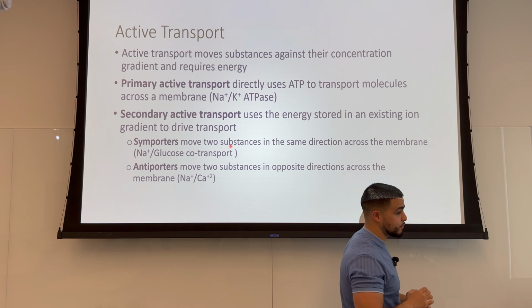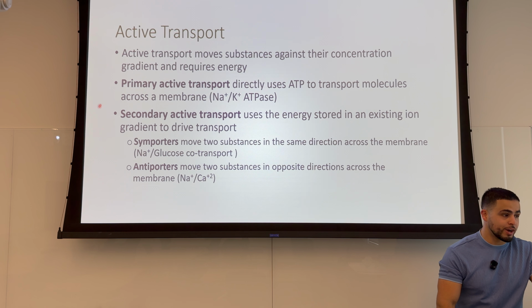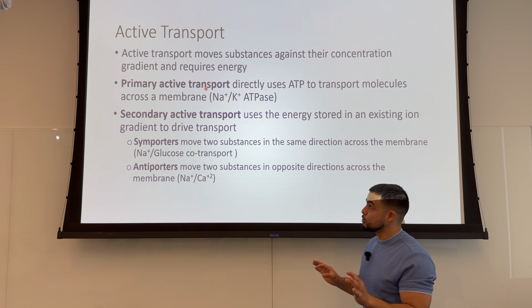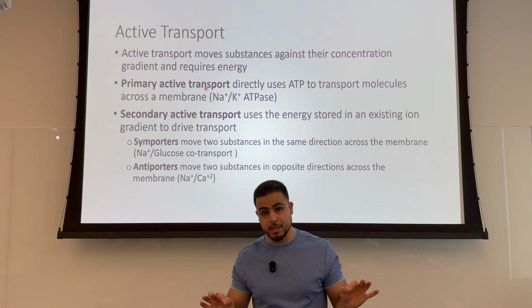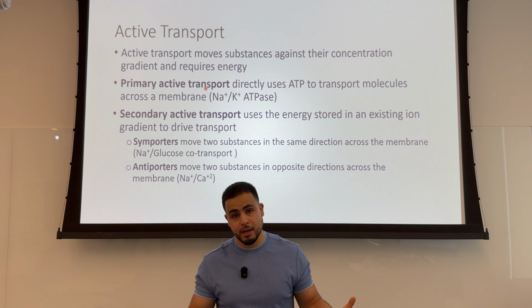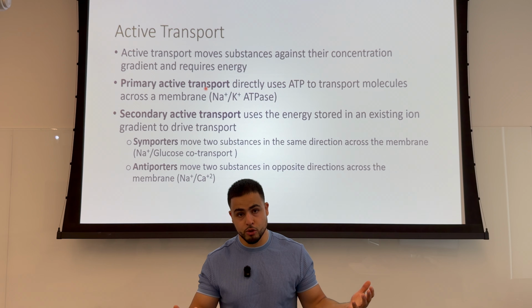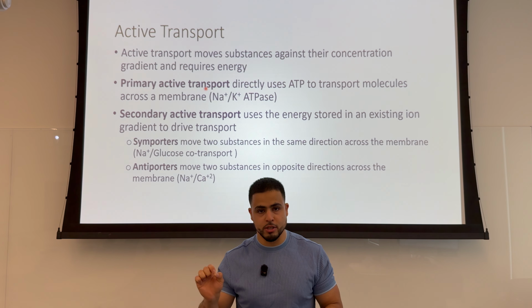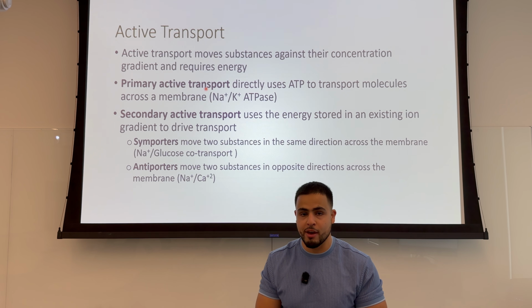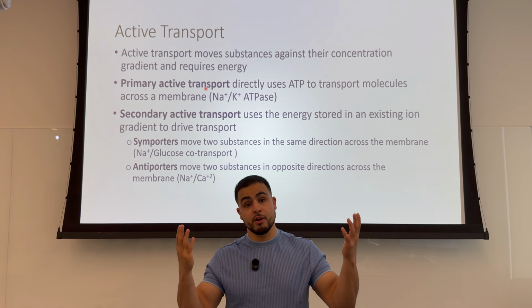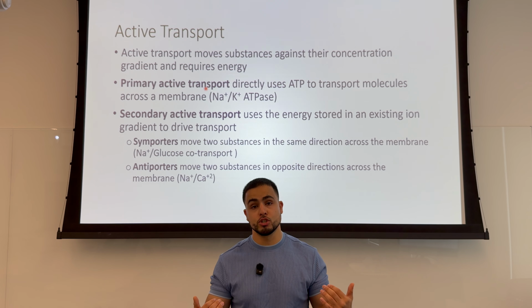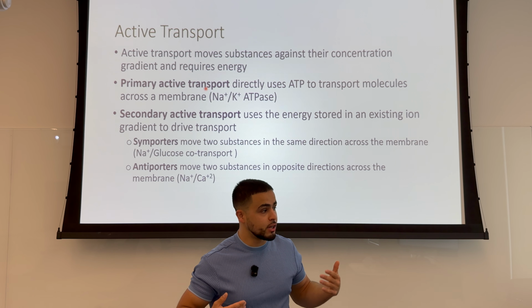And essentially we have two different types. We have primary active transport and secondary active transport. Primary active transport is where the cell uses energy, the energy of ATP, to transport an ion or a molecule against its concentration gradient. So one example is the Na-K ATPase pump. We'll talk more about this in subsequent slides, but the idea is that you have higher concentrations of sodium out of the cell versus in the cell, but the cell wants to maintain that. So we constantly want to push sodium out of the cell, and to do that, we need to use ATP.